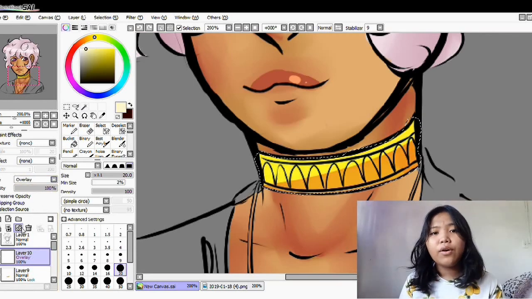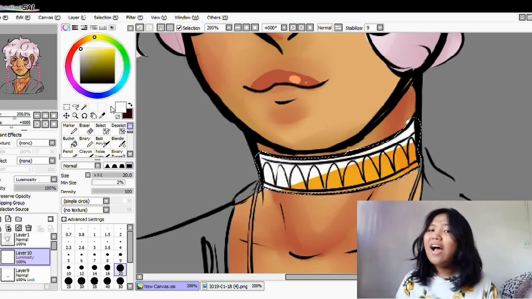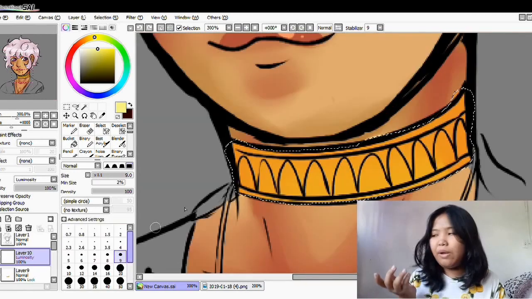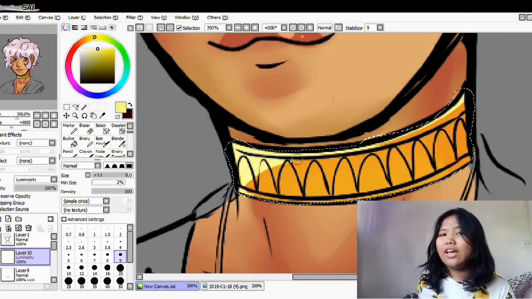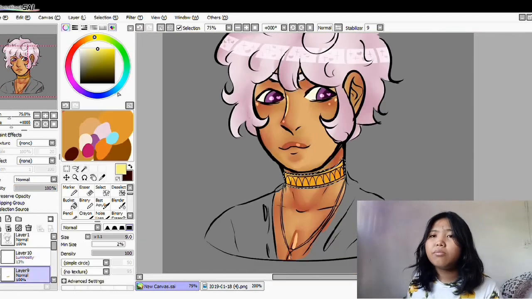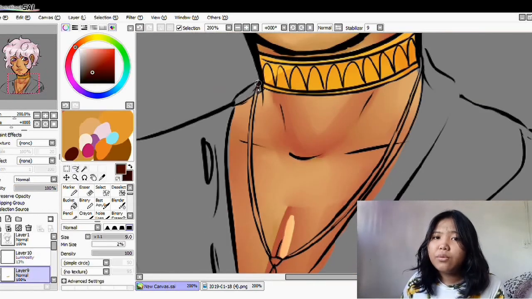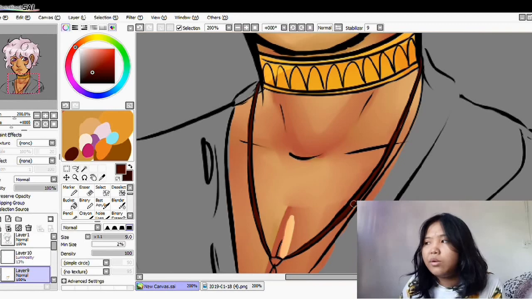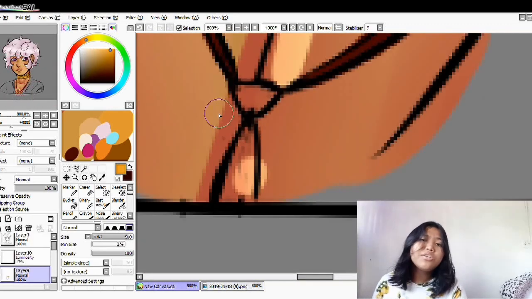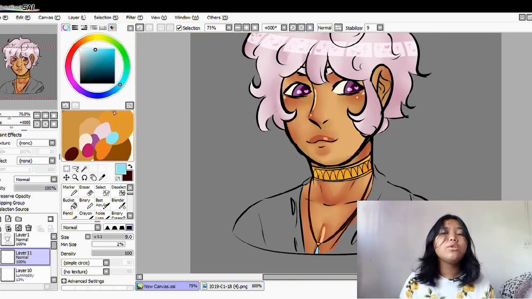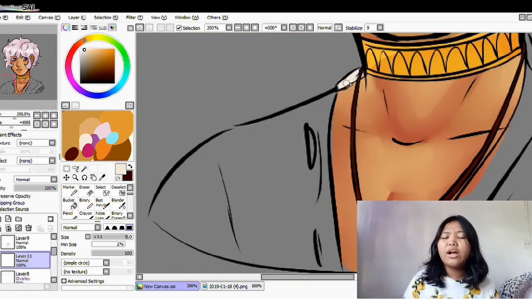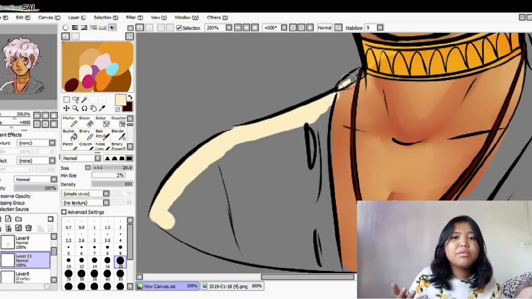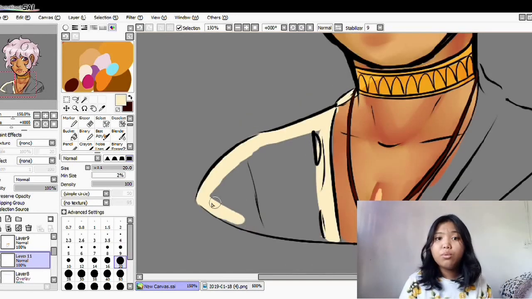Honestly, some people compare Paint Tool Sai and Photoshop. I have no idea why they do that. But I guess it's because Paint Tool Sai is pretty much like a simpler and more basic version of Photoshop, which is understandable since I don't really know how to use Photoshop. I'm a noob at it. Unlike Photoshop, it doesn't really eat much data, so you're free to do whatever you want while using the program without the worry of your program crashing or something. Haha, no shade though. I'm really just a noob at Photoshop.